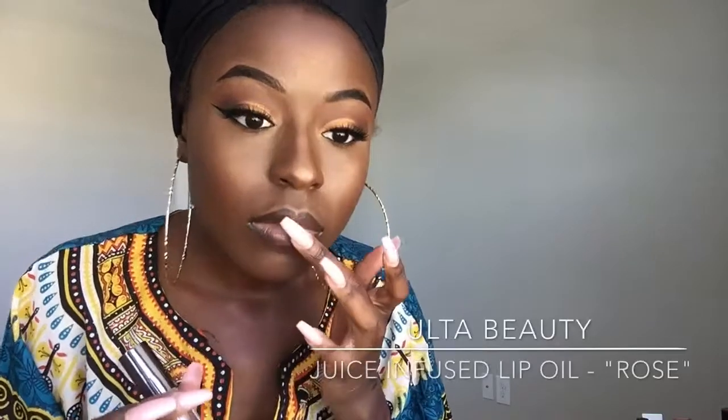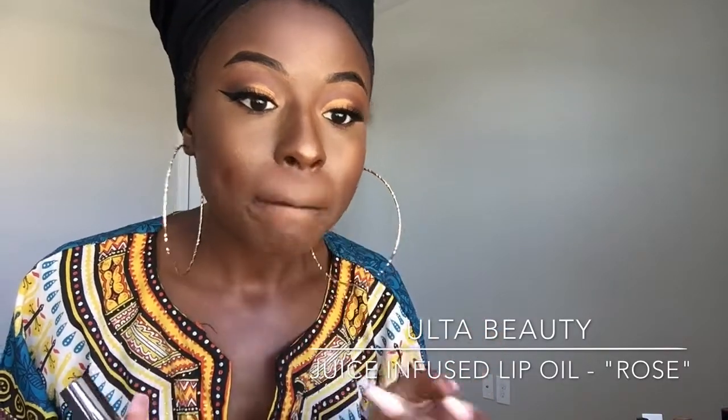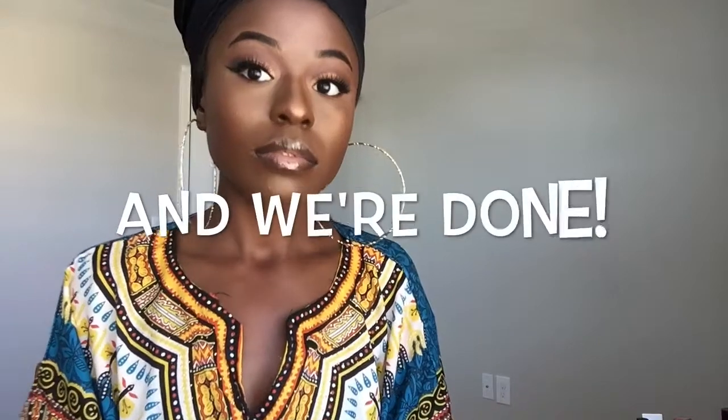Next, we're going to go in with my favorite gloss. Oh my gosh, I love this gloss. It's by Ulta Beauty. It's called Lip Juice, and it's amazing.